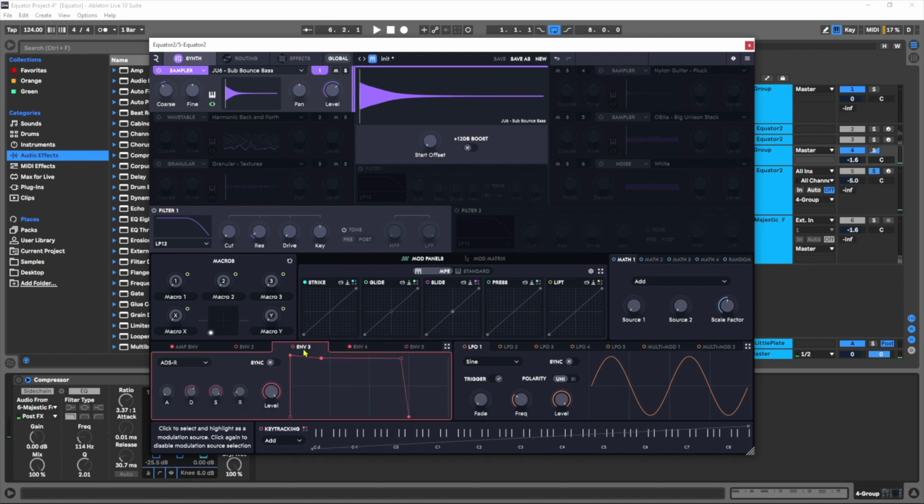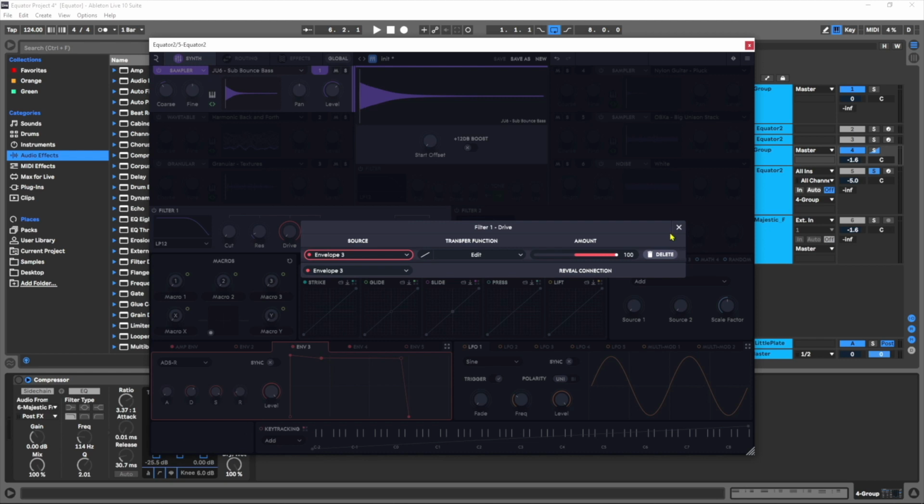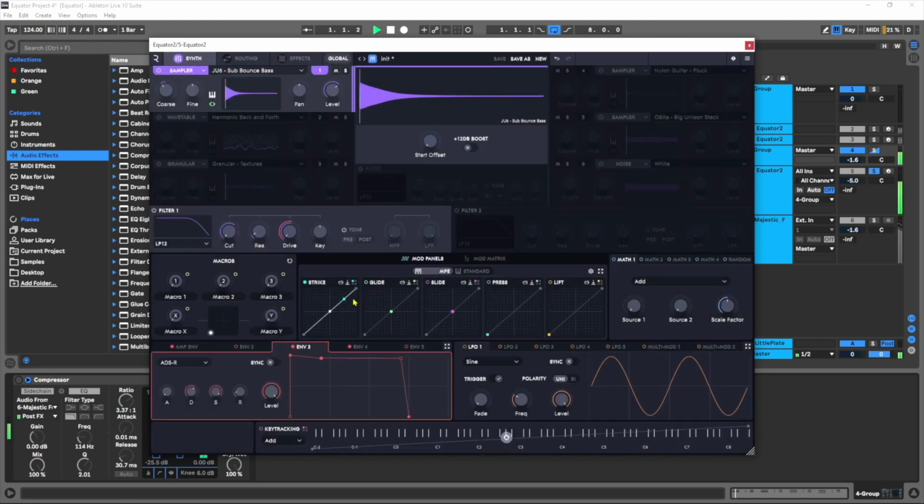All right, I'm going to route the drive to envelope 3, just to give it a little bit more punch there. And that's pretty much it.